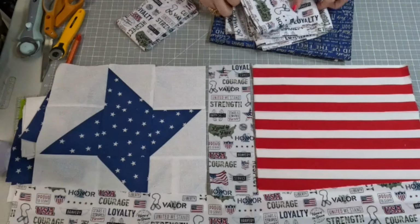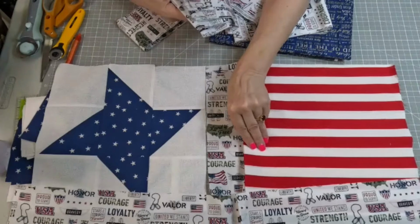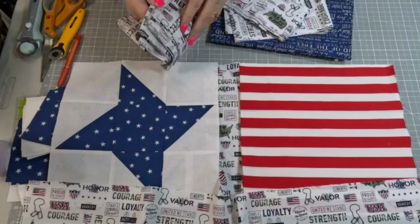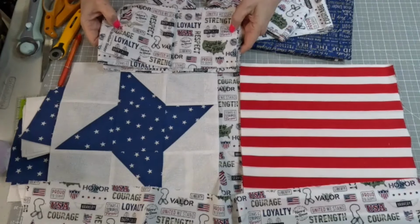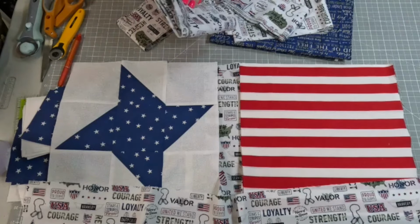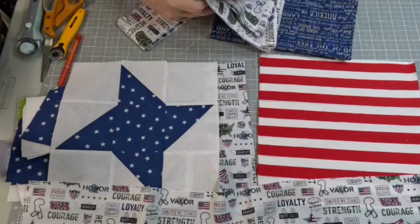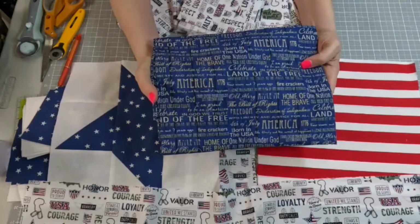And the outside border, this is 3 inches. I could cut it back to 2 and still be within the specification, so I haven't decided that completely. I'll look when it's all laid out. And then we're going to have a 5-inch border around the outside edge. And then this is the fabric that I'm going to put on the back.